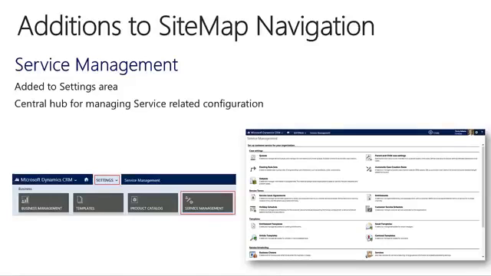This update introduces some new sub-areas to the navigation, which is also referred to as the sitemap. Within the settings area, a new sub-area is added called Service Management. This new sub-area provides a quick way to view and manage all the service-related features, including the new entities added with this update. Each of the new service-related features found within the Service Management sub-area will be discussed in more detail in later sections of this module.